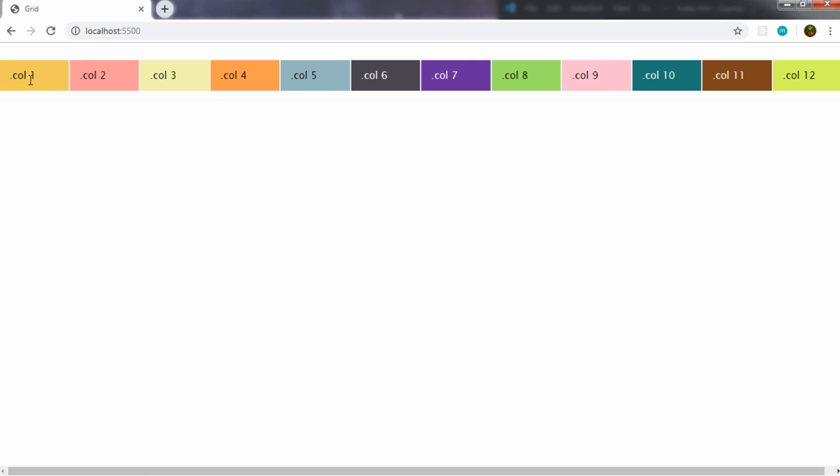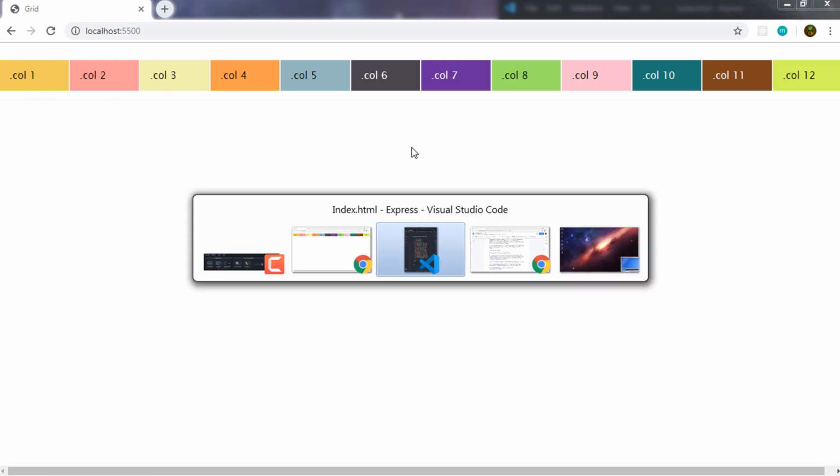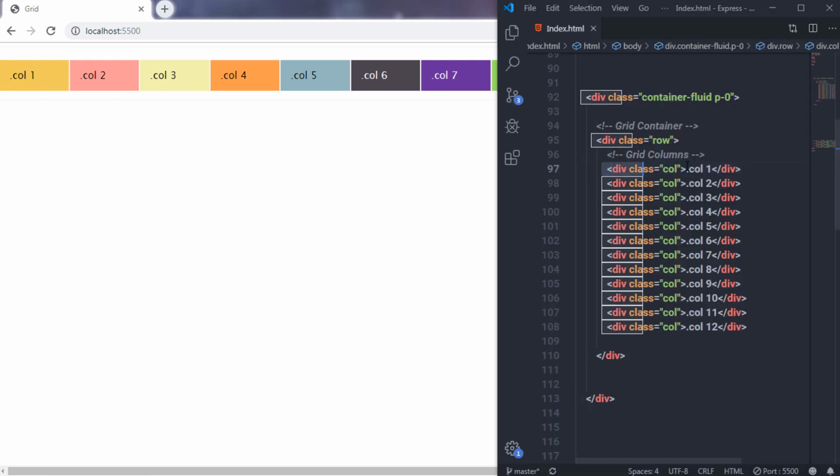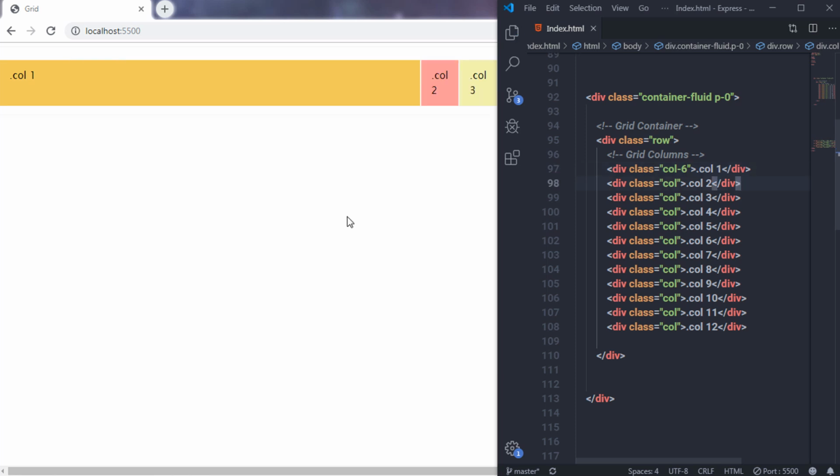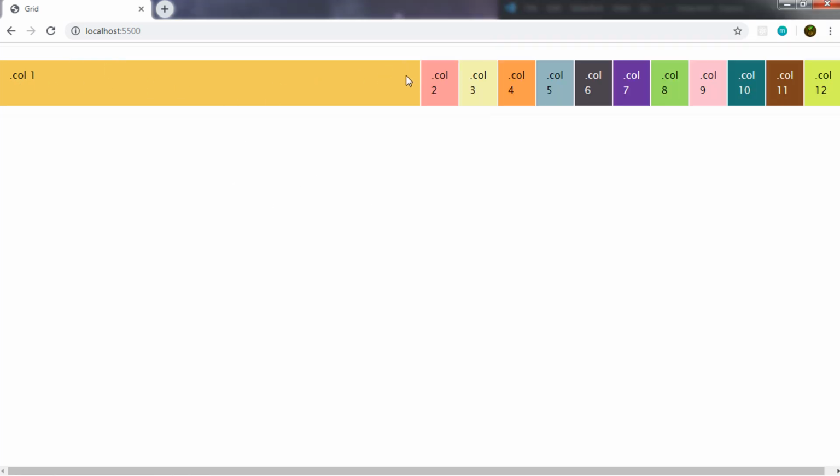Now I want to specify 6 column space to this first column. So what I'm going to do is, to this first column, I'm going to specify dash and specify the column number. I want to specify 6 column space to this first column, so I'm going to say here 6. When I save the changes, you can see the first column will increase its width till the 6th column, and you have 6 column width for the first column, right? As you can see, I have 6 column space to this first column, and the grid system will specify the rest of the space to the other columns.